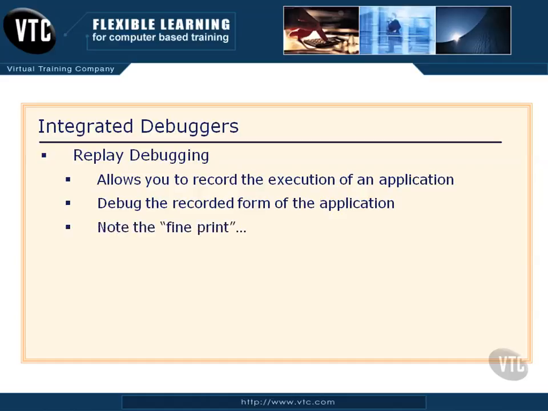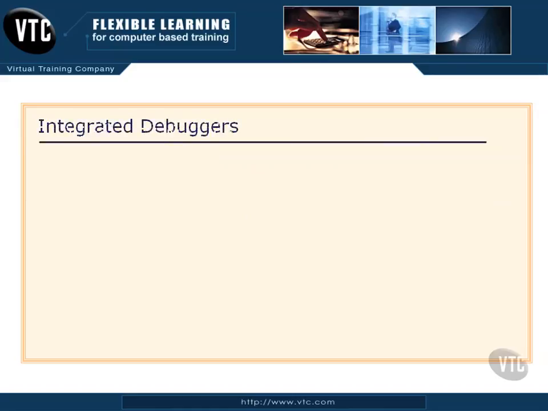Now, there is some fine print. It's not really fine print. If you look at VMware's documentation on the debuggers, and they have a couple of PDF documents that you can download off their website. So if you're a developer, I would strongly encourage you to dig kind of deep into this and take a look at it. But the fine print, I'm calling it, they tell you straight up, this is experimental in this release. This feature is something they're just kind of throwing out there to see how it's received, how it works for people, but this is something that you might want to take a look at.